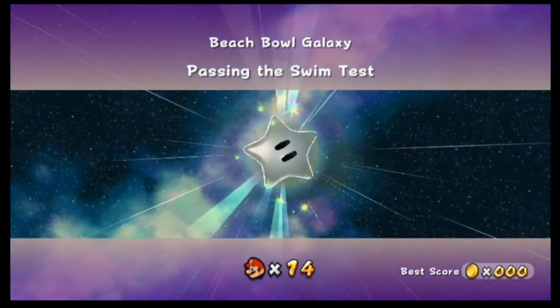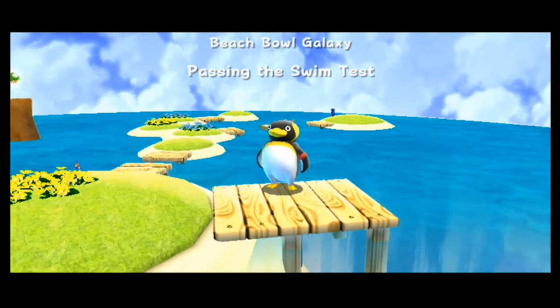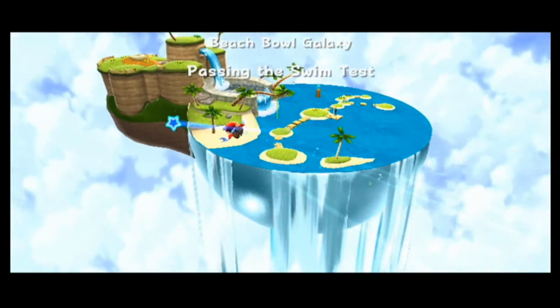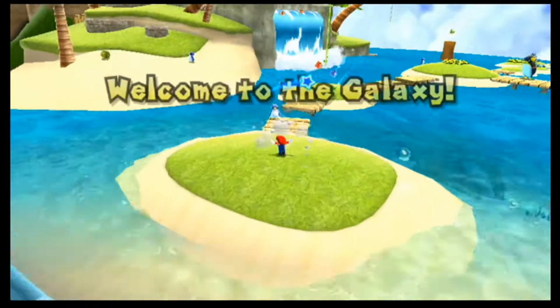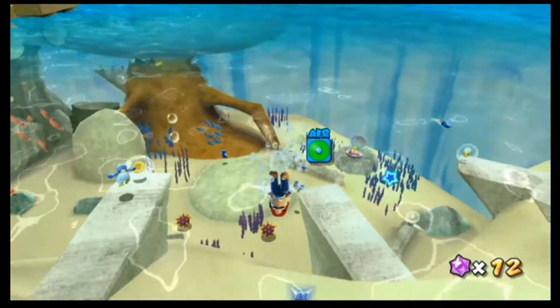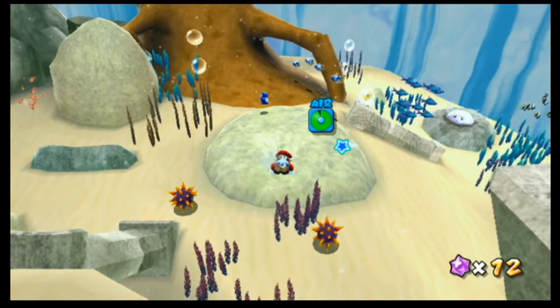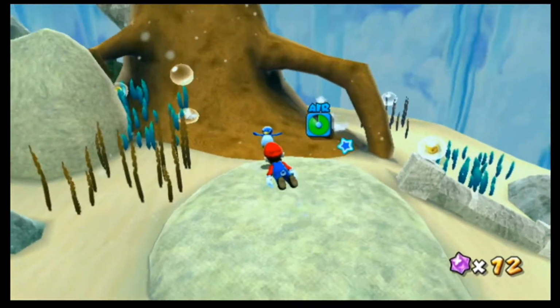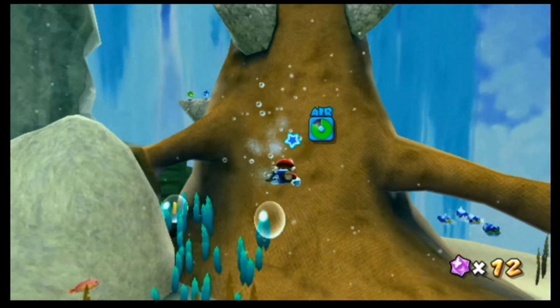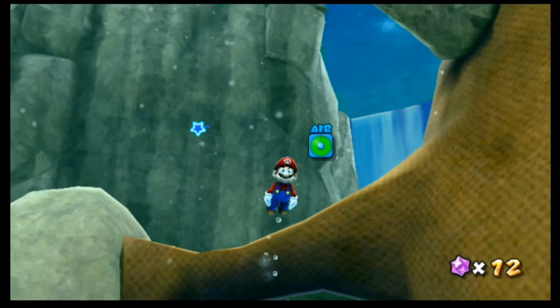Now our next one is in Beach Ball Galaxy. It's called Passing the Swim Test. Now this mission involves those penguins that are currently swimming in the water. So yeah, it would be best to go near them, possibly interact with them or something, unless that's the way that you're supposed to go. Because these penguins have something special that I want.